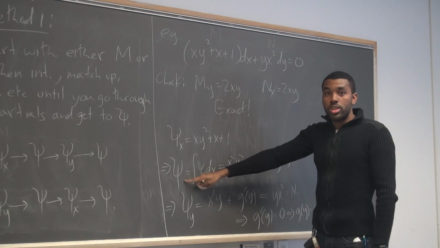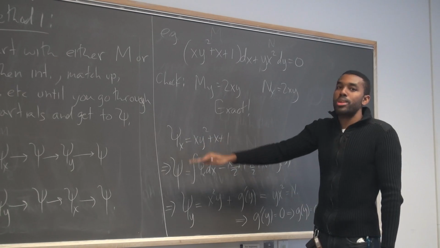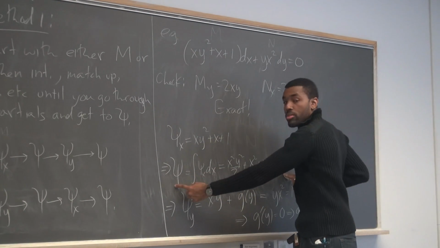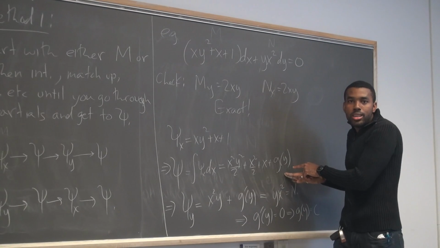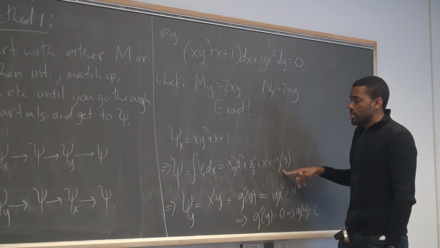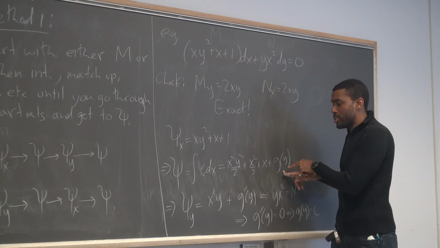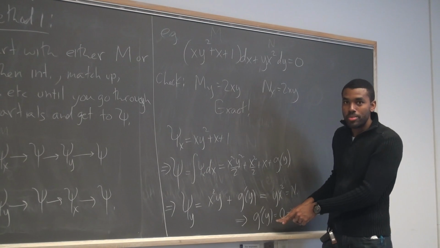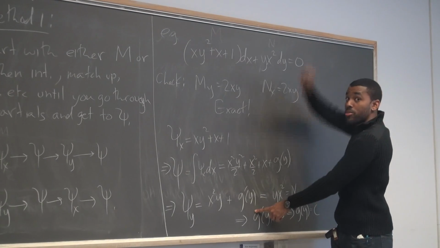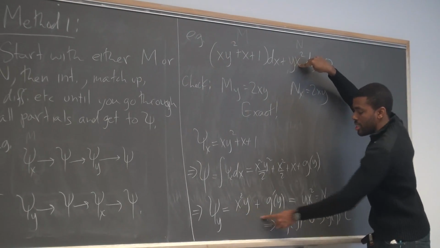Now remember, I want to find the function. So if I want to get to the function and I have the partial with respect to x, what do I do? I integrate with respect to x. That gave me this. But because the function is multivariable, if I had y's, they would have died. So my constant I think of as a function of y. So now I know this is my function, but I don't know what the g of y is. I have to figure that out. So what I do is I differentiate with respect to y, which gives me this. However, remember, I know that the derivative with respect to y of the function I'm looking for is this guy. So I can set this equal to that guy.